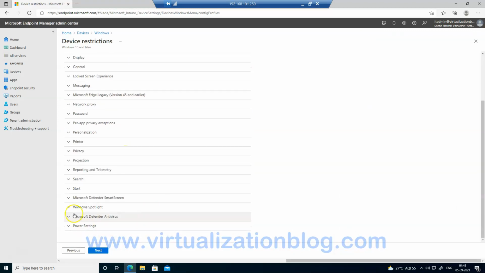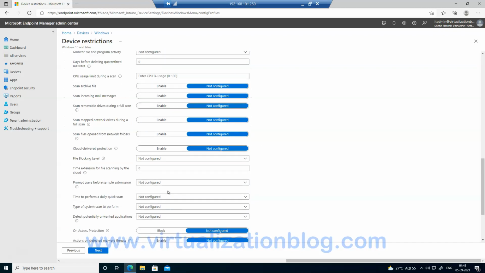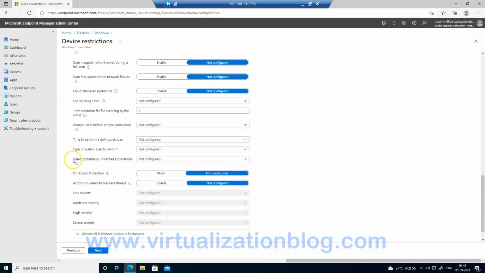Scroll down and you will get an option of Microsoft Defender Antivirus like this one. Just scroll down. We have an option, detect potentially unwanted application. Now, you can turn it off, you can enable it, and you can configure it in audit mode.